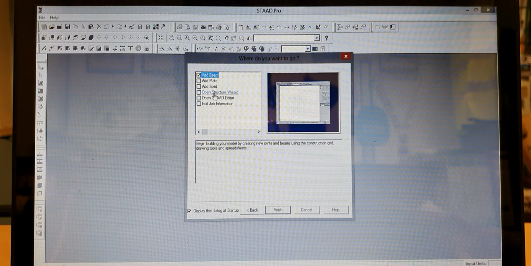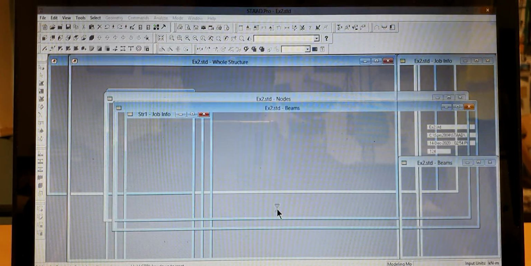If you want to model the structure using structure wizard, you can get it from this command, and you can customize it later to suit your structure, and you can add or edit the structure using the editor. This one is about job information. So just stay on add beam. Add beam means you are going to draw lines. Go to finish.